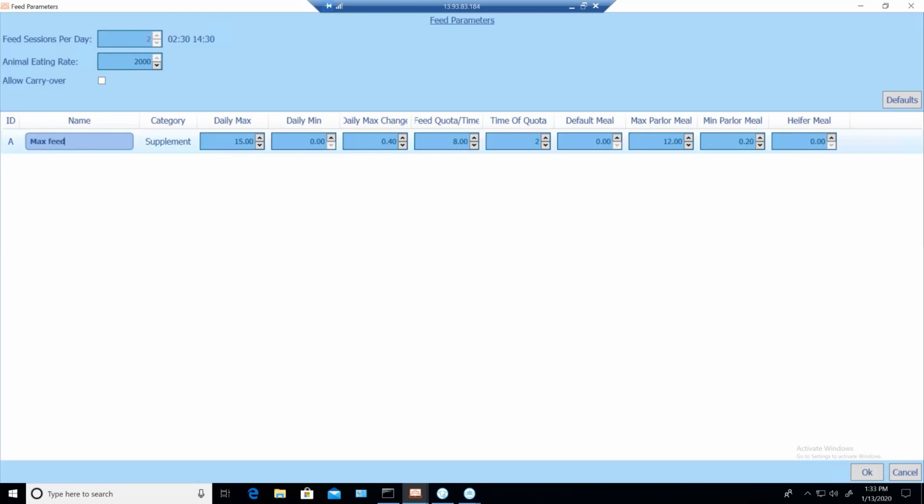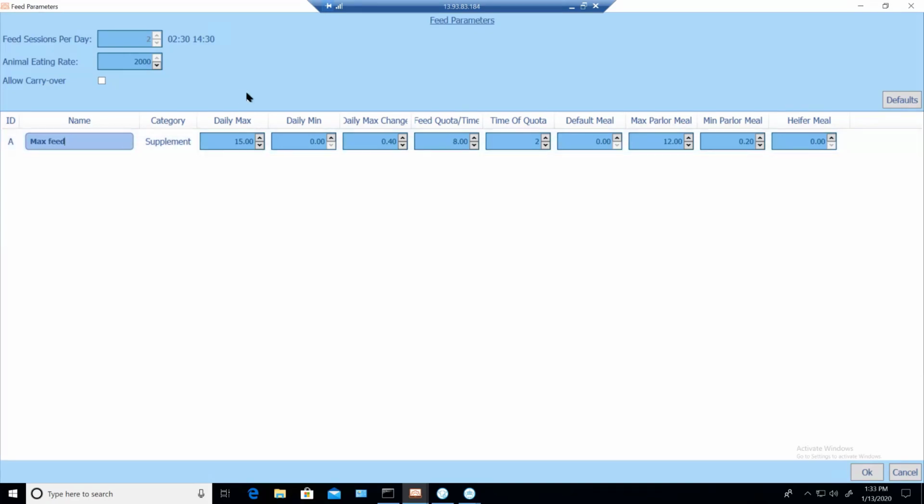There are farmers that have 2, 3, and I know in South Africa there's even a farm with 8 or 6. It's important to put in the name, so it will be easier for the farmer, when building his menus, to see the feed name next to the amount that he wants to define.